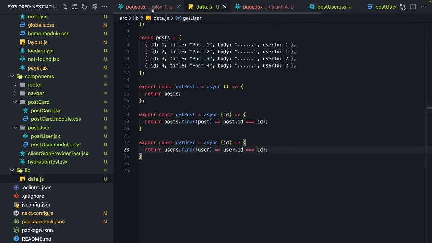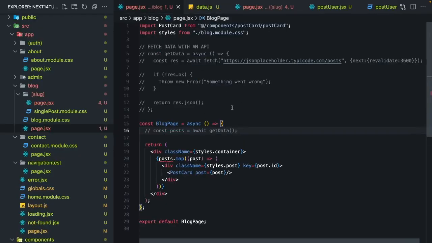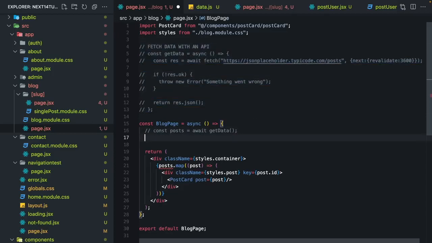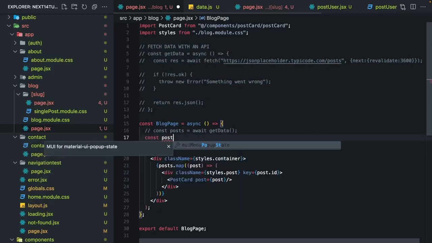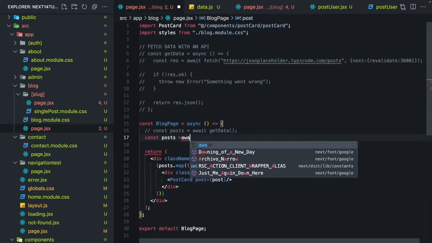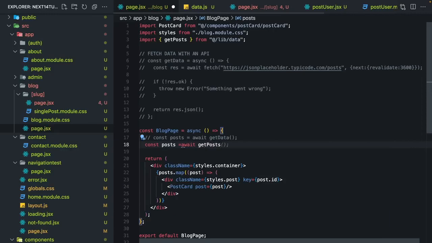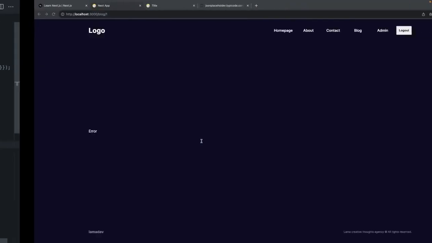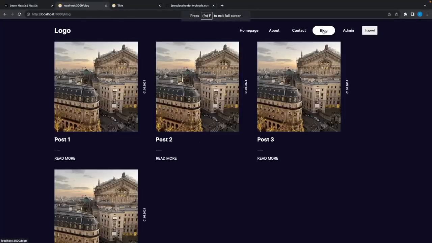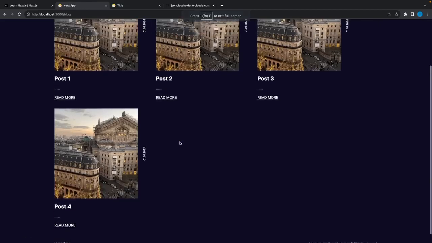And in my blog posts, we don't need this function anymore. I can directly call my posts here. Const posts = await getPosts. Let's check. As you can see, they are here.